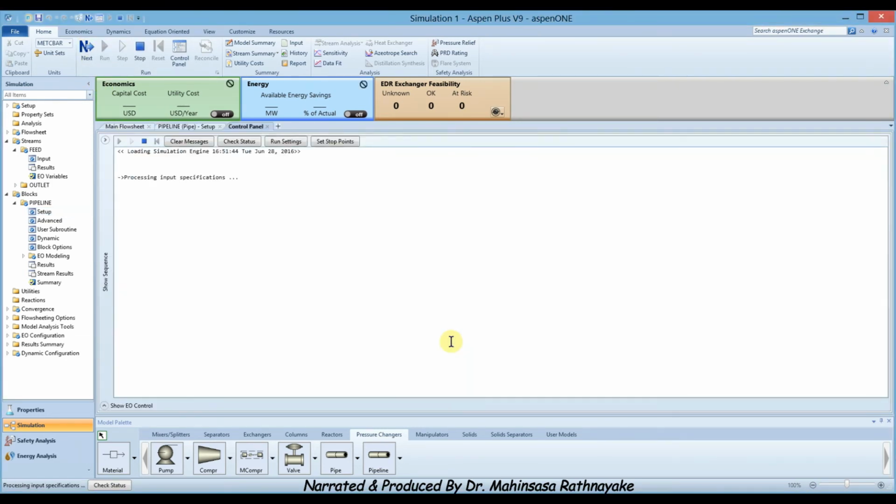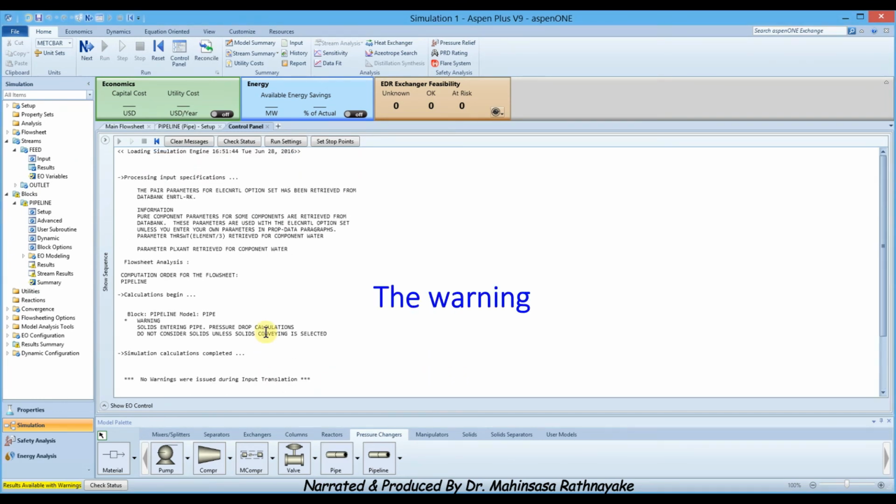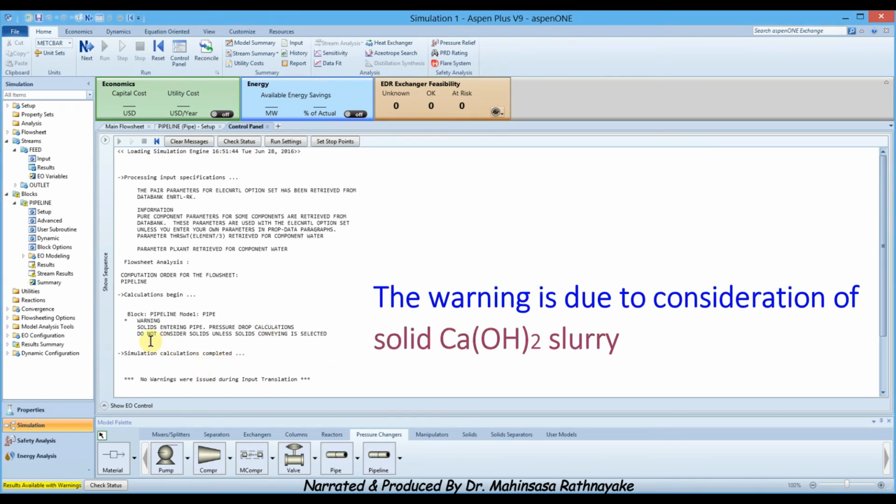Now all the input data have been entered, so we can click Next button and run the simulation. The simulation status shows that results converge with warnings. Click Control Panel and check simulation status. The only warning has been issued due to marking up calcium hydroxide as solid component. So we can see that no errors are present.